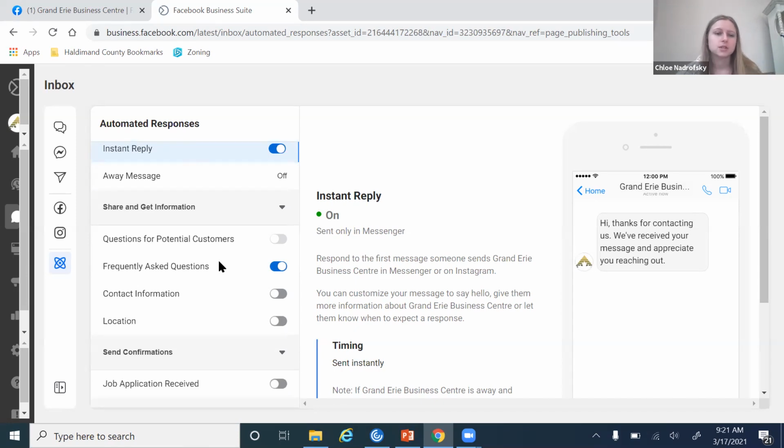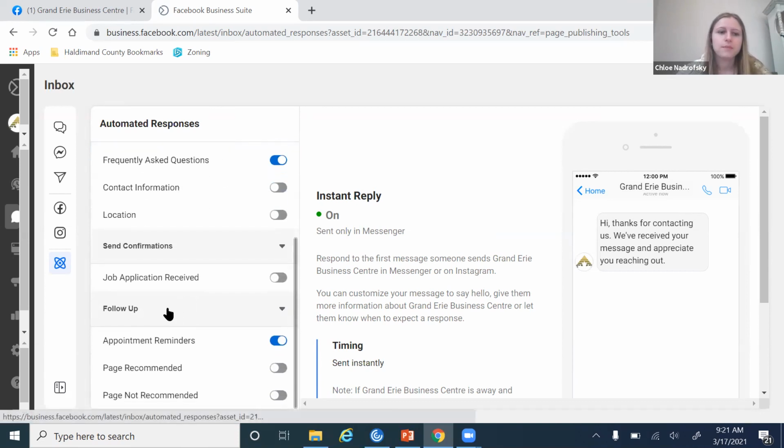There's also frequently asked questions. So for frequently asked questions, what you would do is set up questions that people often ask, and then you set up the responses to them. So those questions, when they go to message you, come up as a suggested question. And then as soon as they send it, you have a response already ready to come back at them right away. So it filters out some of the questions that take a lot of time to answer for everybody. But if you have those automated ones ready to go, then it saves you a lot of time on your end.